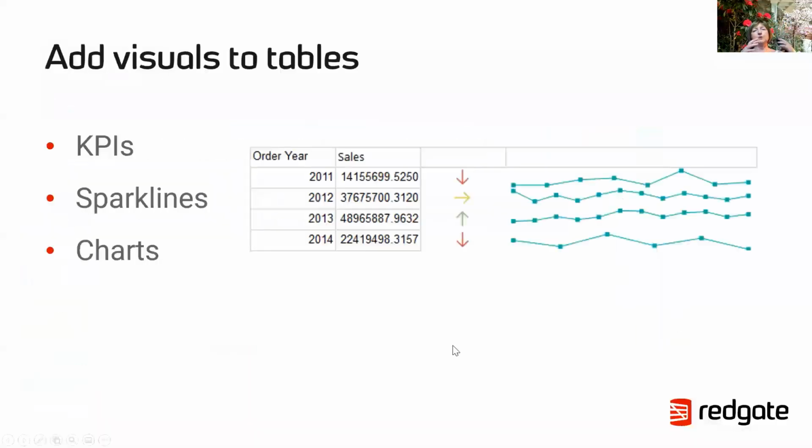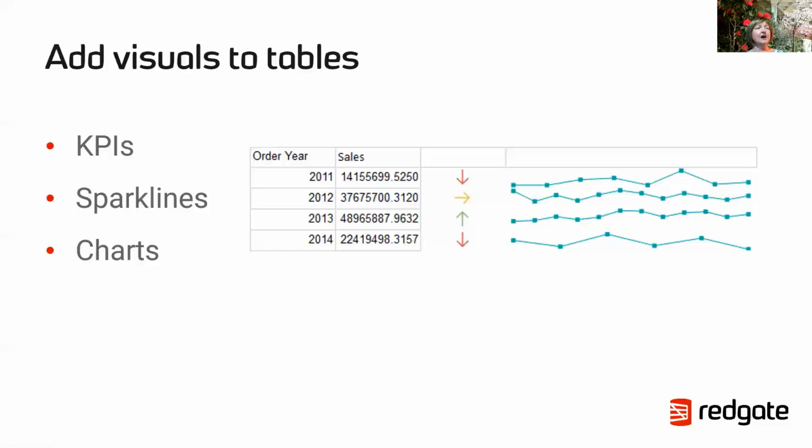So far I've shown you standalone images, standalone charts, graphs, and gauges. You can also add visuals to table cells. They call this, I can't think of the name, I'm calling it KPI for Key Performance Indicator. They've got another name, which I should have put here, which I'll show you once I get to the demo. So based on a value in the table, you can show a different icon and different colors. It's good to show different icons because some people are colorblind.